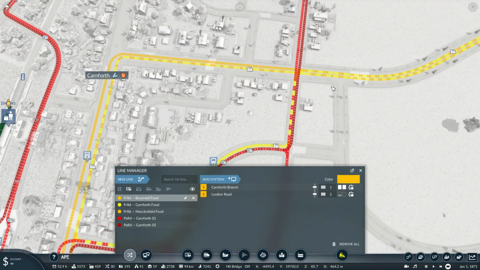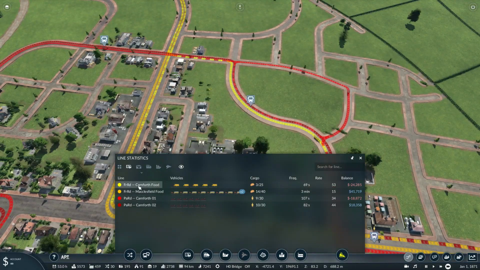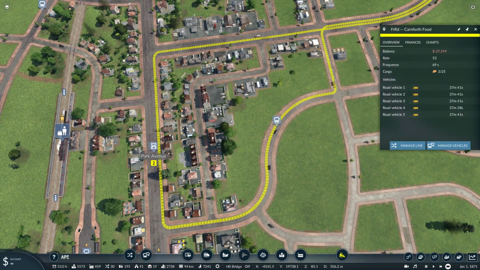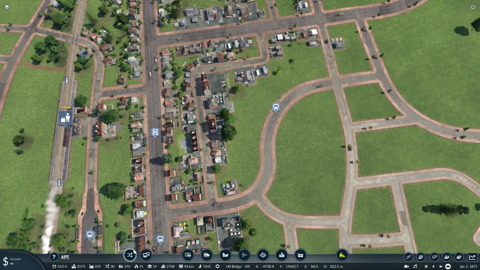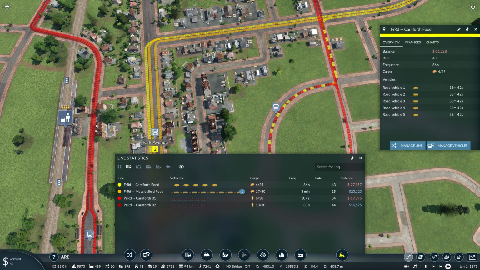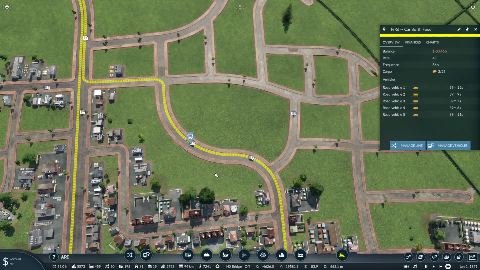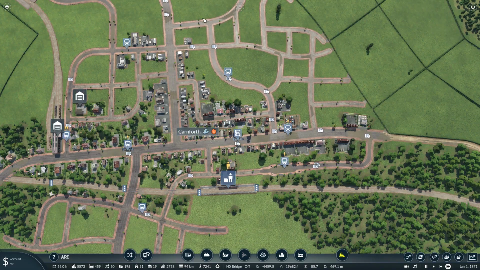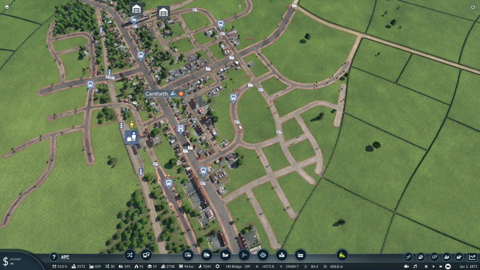What route are they taking? Carnforth food. That's the one I want. Can I just select just the one? Okay, maybe changing the route to stay on the faster road may help. So let me attempt that, and then they can come back the opposite way. Yeah, then they can come back that way, which is absolutely fine. They're using a larger road, so not a problem. Well, maybe that allows faster deliveries. Again, I'm just not sure. Still 1 out of 10.